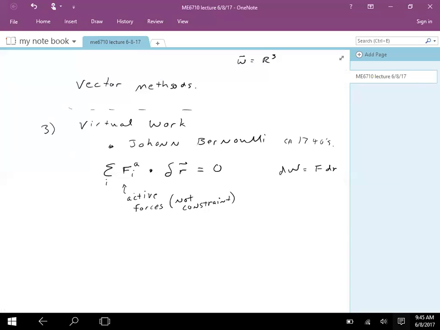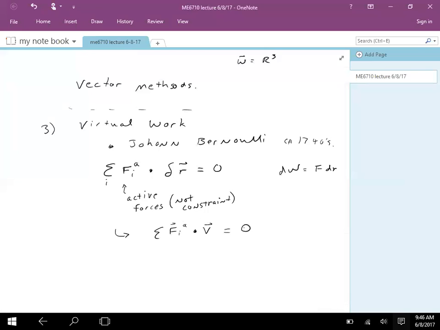And to be in equilibrium, the work on a system has to be 0. That's the basic idea. We morph that a little bit, divide by time, and then practically we'll end up saying, and I'd like to do an example today, that the force dotted with the velocity. So if we just divide that virtual work statement through by time, we can get the force dotted with the velocity equals 0. So this is a virtual work statement.